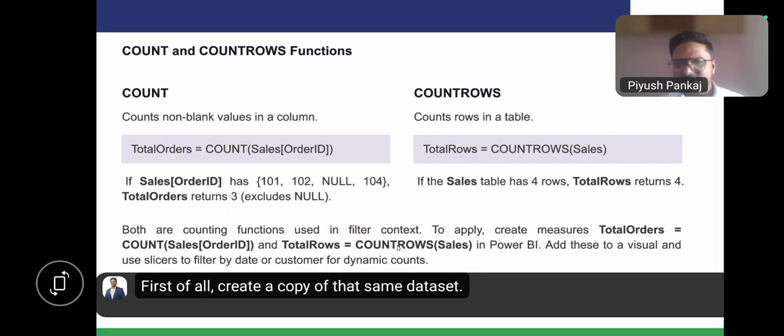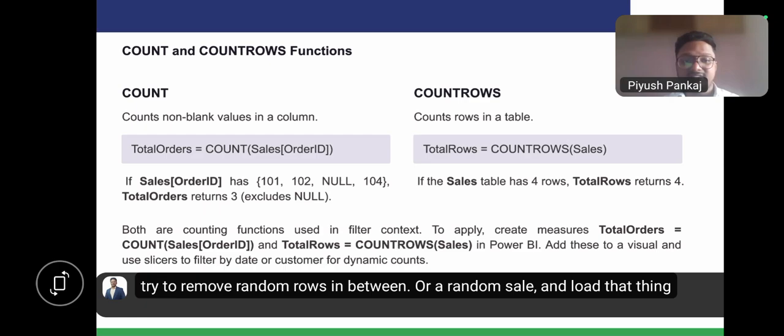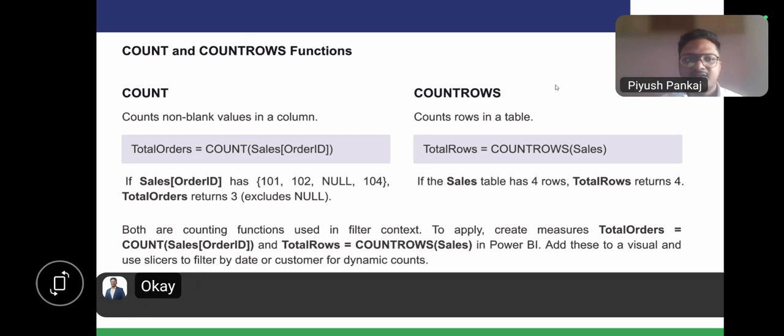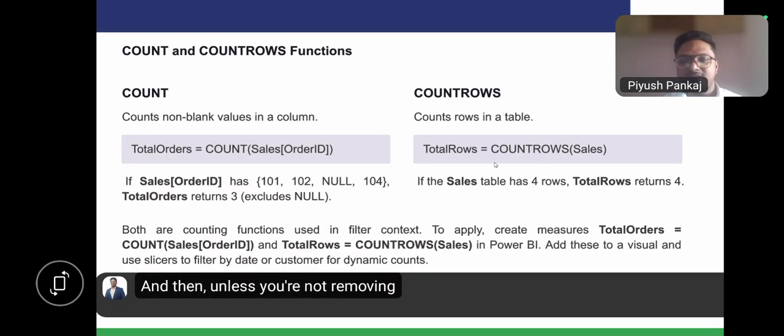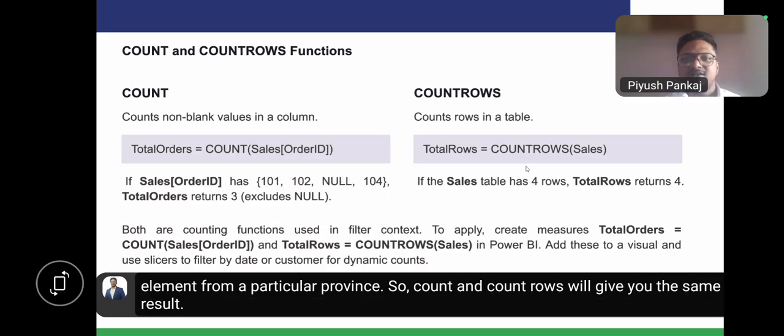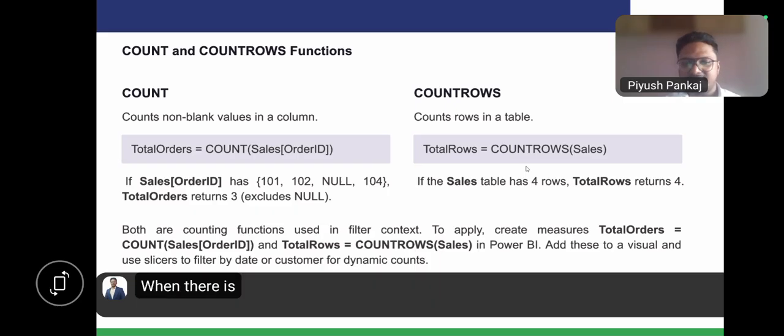Try to remove random rows in between or a random cell and load that thing, and you can see the change. Okay, for me it is going to be same. For you also it is going to be same, unless you are removing any random element from a particular column row wise. So count rows will give you the same result when there is no null values.